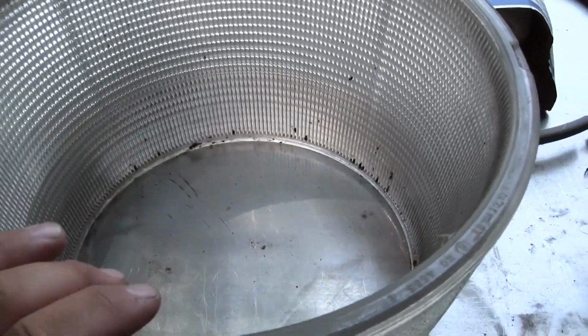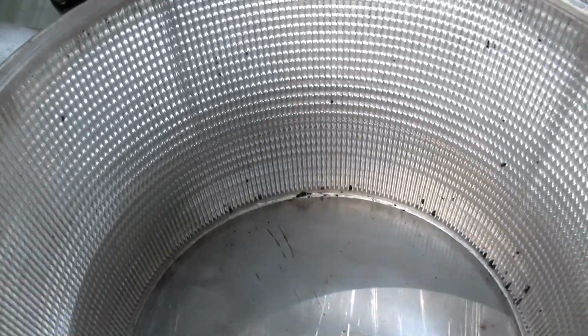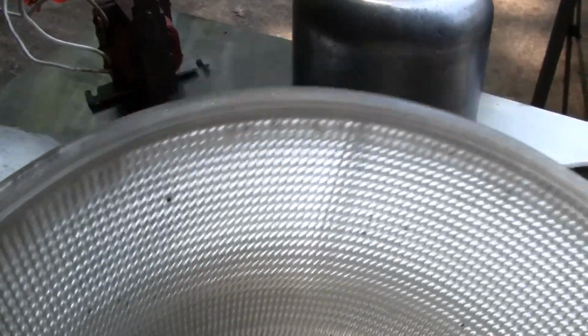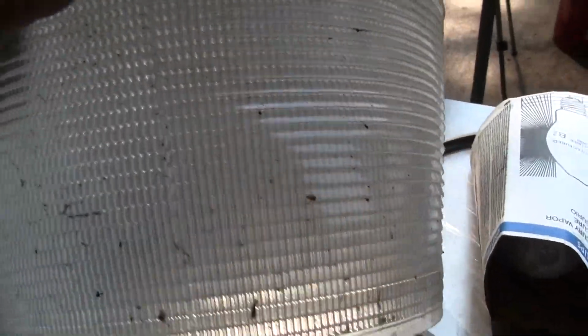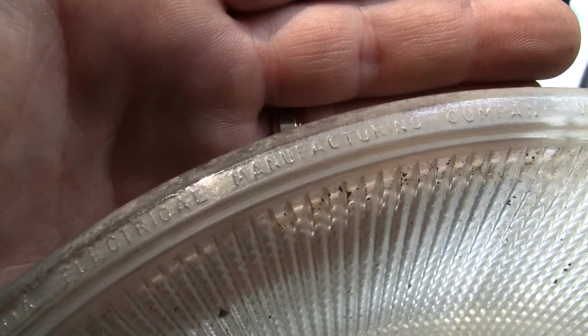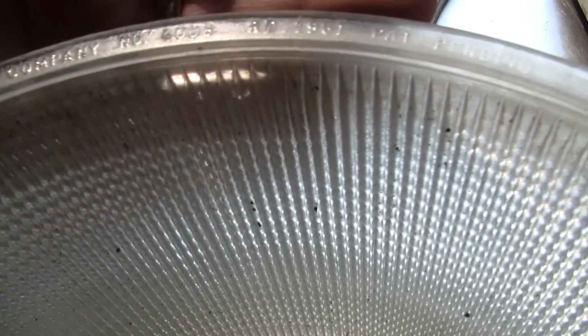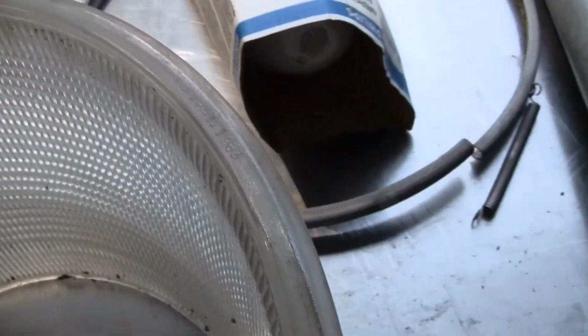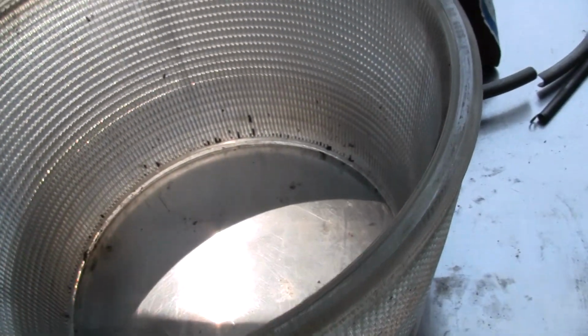And that's one reason why I like this light, it was made by and sold by Philadelphia Electric, and Philadelphia is 25 miles from me. So, you can see it in the shade here, or the refractor, I think they call it. Big heavy glass thing. See, Philadelphia Electric Manufacturing Company, and then there's a patent date there, I think 1961. Oh no, that just says patent pending, but there's a Canadian patent there, 63.